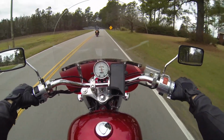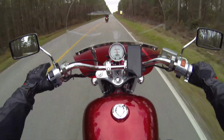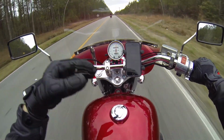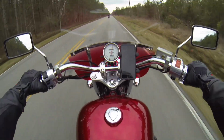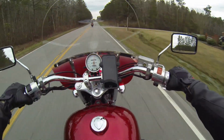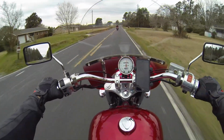Cool thing about these earplugs, the Surefire EP3, is that if I'm going for a really long ride and I want to take out a lot of that noise, there are little tabs that I can push in and seal the earplug up completely. If that exhaust seems like it's going to be kind of loud, I can push those little tabs in and that'll cut down on a lot of the noise. But for just riding like this, I leave them out. I like being able to hear the exhaust. I love engine sounds, as long as it's a pretty good sounding engine and not like a weed whacker.